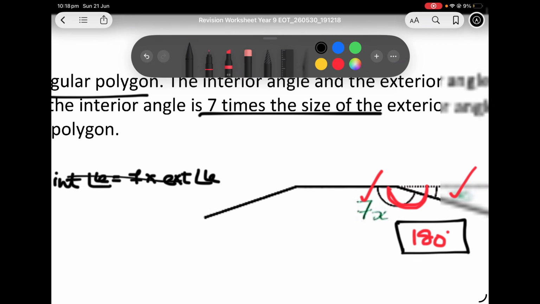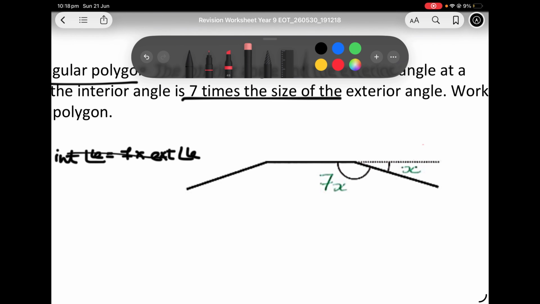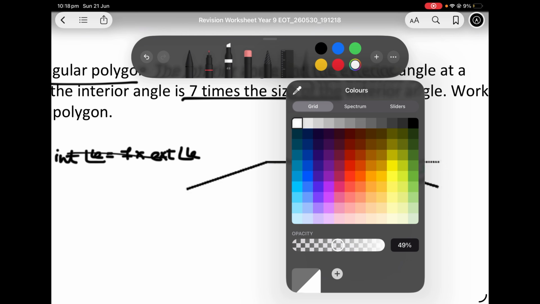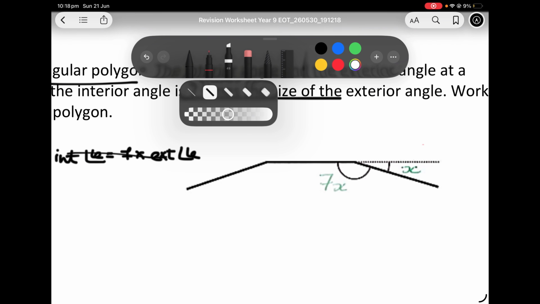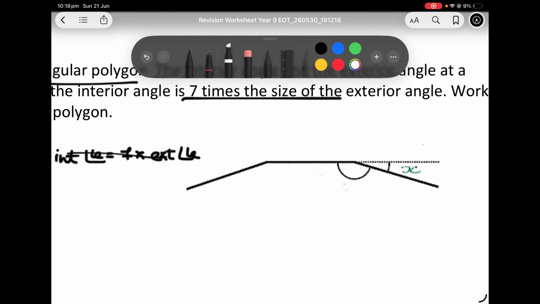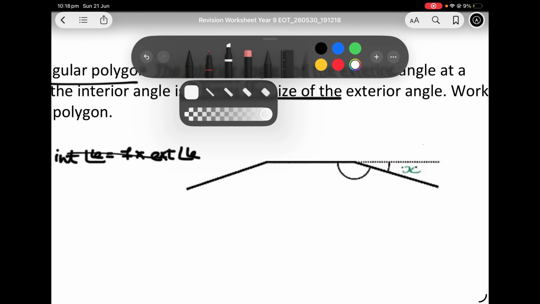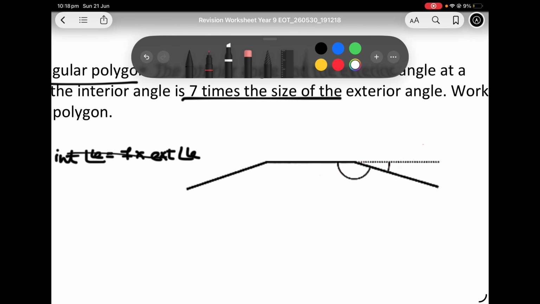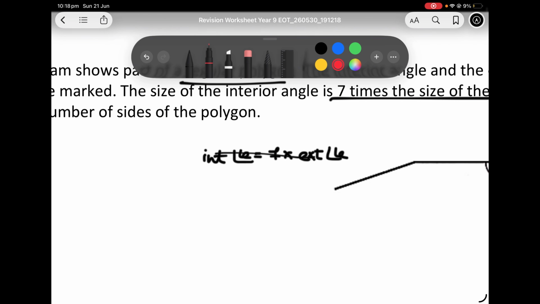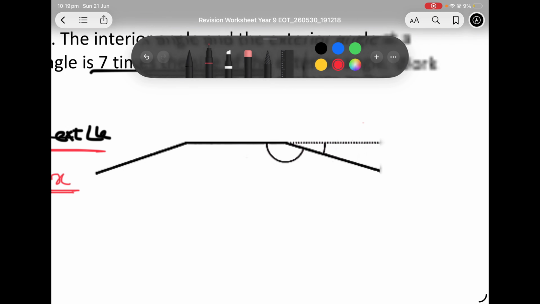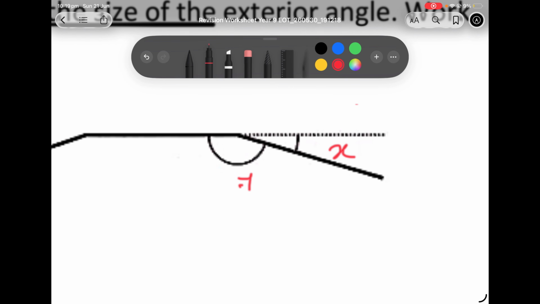In the figure, that means in the examination, this part is nowhere given to us. Let's just mark it. This part is completely unknown to us. They just marked this and this and gave it to me. What they have given is that the interior angle is equal to 7 times the exterior angle. So let the exterior angle be x. Then we'll write exterior angle x and interior angle as 7x.